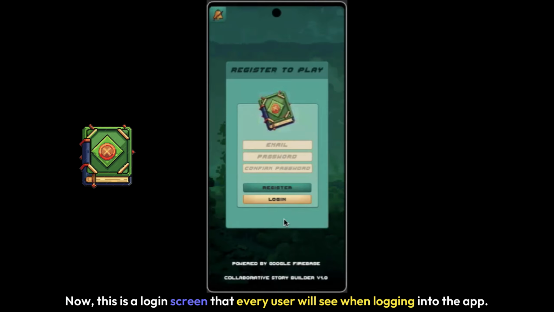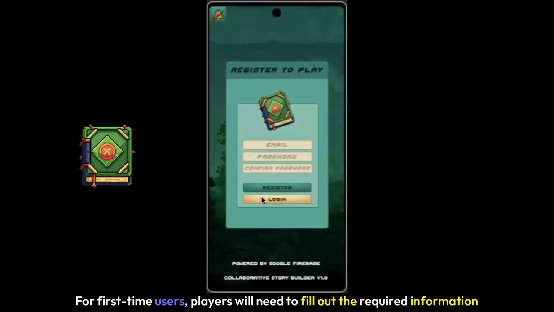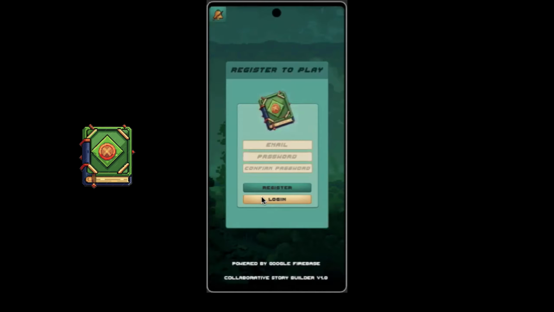Now, this is a login screen that every user will see when logging into the app. For first-time users, players will need to fill out the required information that the app has. This includes the email and the password. I will create an account to show for the demo.